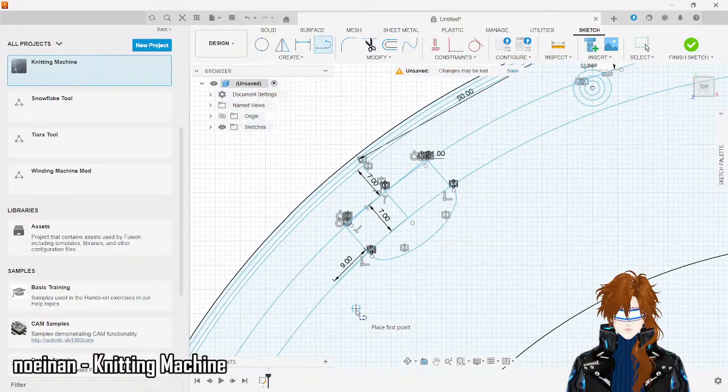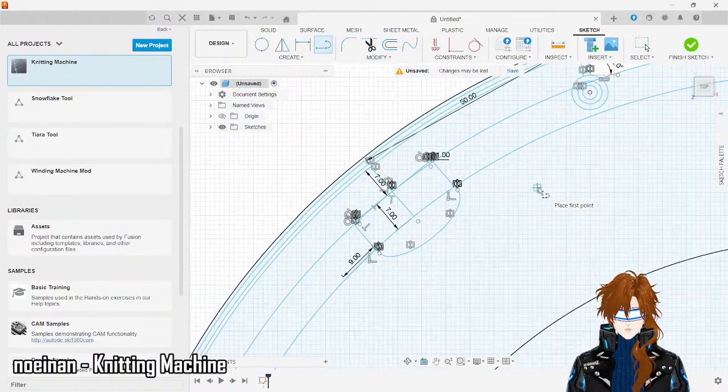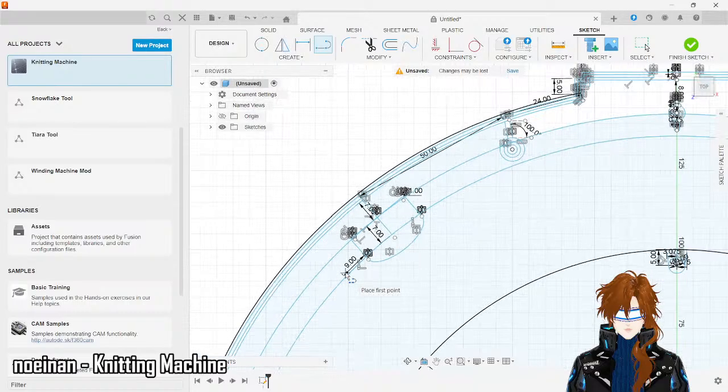Let's see. So, did I mark how far out it goes? I feel like I should have. Maybe I didn't. Okay, so as far as how far out it goes, it was 21. No, 21 is not quite right. Like a 19, maybe? Okay.